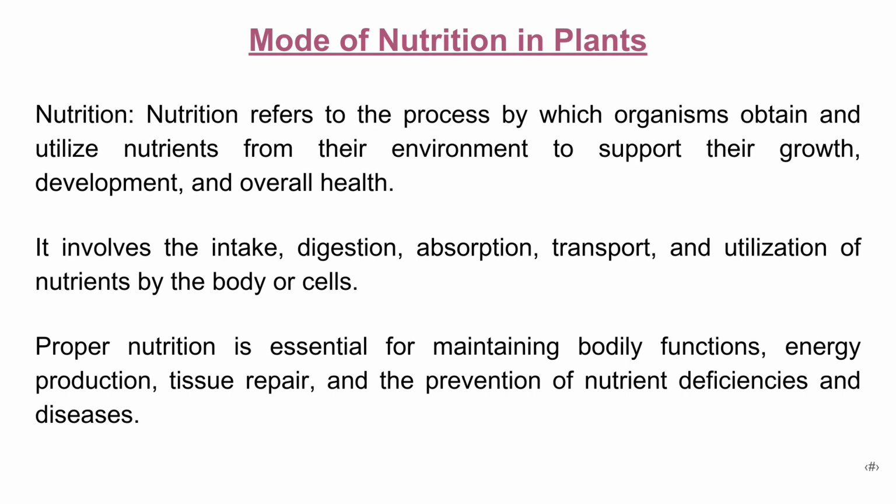Mode of nutrition in plants. Nutrition. Nutrition refers to the process by which organisms obtain and utilize nutrients from their environment to support their growth, development, and overall health. It involves the intake, digestion, absorption, transport, and utilization of nutrients by the body or cells. Proper nutrition is essential for maintaining bodily functions, energy production, tissue repair, and the prevention of nutrient deficiencies and diseases.